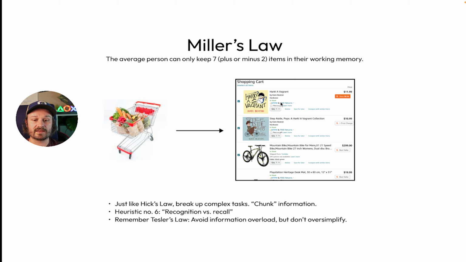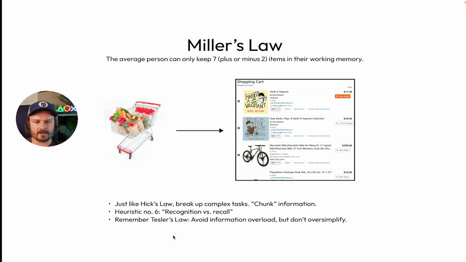Like I made the decision to add these items to the cart, and so by showing me that information by way of the shopping cart feature, I'm able to recognize the things that I have added rather than having to remember each one of them. And when you're given the option, recognition versus recall, recognition wins every single time, because all I need to do is look at it and say, yes, I did do that, rather than thinking, did I add the right graphic novel or bicycle to the cart there?